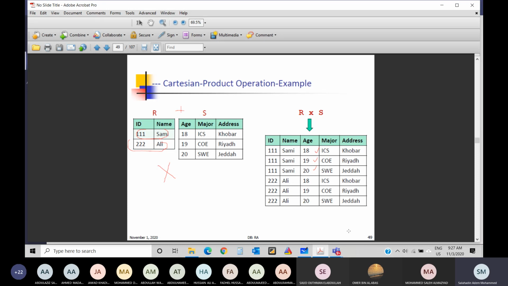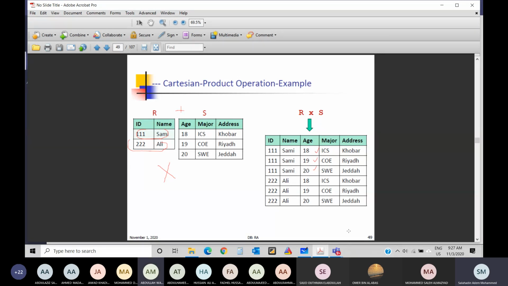And it is one of the worst operators, as they call it. It takes a lot of time because you have to multiply all the rows and you have to add all the columns. It gives you a big table. And big tables always take time when you process them. Any question, guys, here? Any question? So this is Cartesian product.